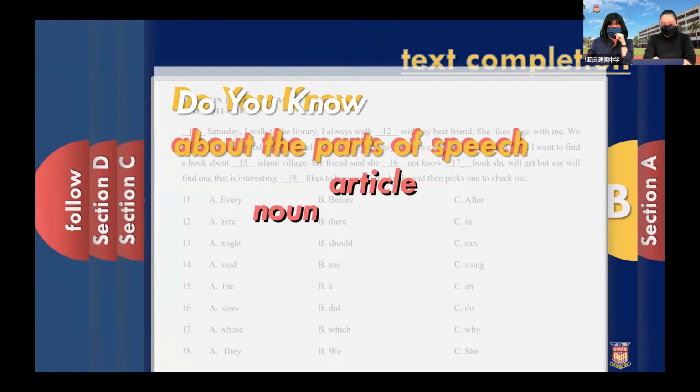Next, noun. Anybody knows what is noun? Noun is basically person, thing. Yes, basically everything that you see and something that you cannot see, for example, your feeling, happiness. Okay. Pronoun. Pronouns are something that you use to replace the noun, for example, I, you, we, they, he, she, it. When we talk about Lily, what pronoun can we use to replace the word Lily? She, yes, because Lily is a girl.